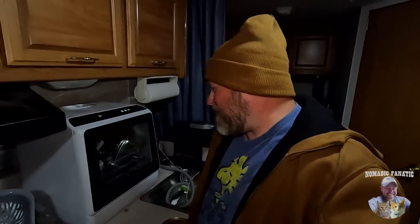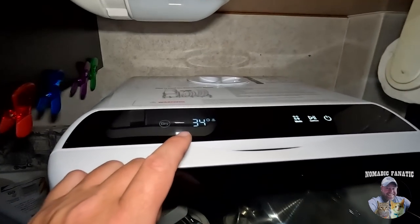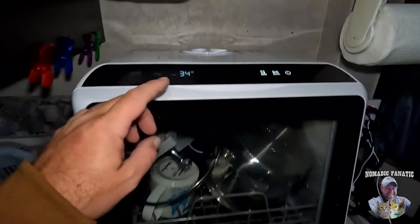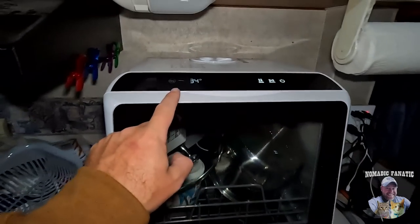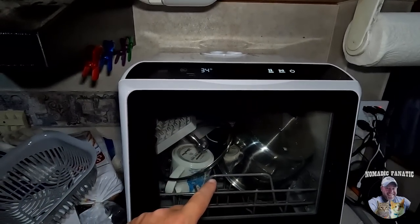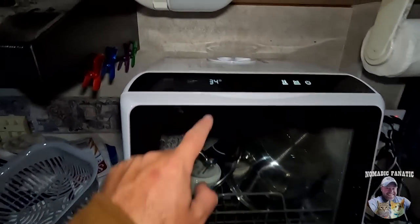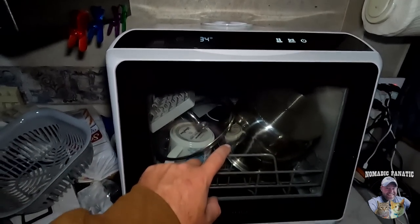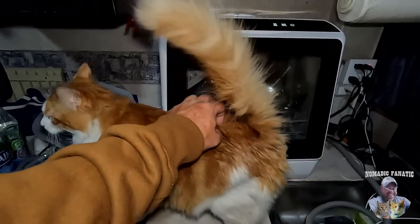Oops, I forgot. I've been out there enjoying the campfire with Kevin and other friends, and it has already started the drying cycle. I have not touched it yet. So 34 minutes of drying left. I believe this drying cycle started at 60 minutes, so we're almost halfway through it right now. And it's actually very efficient. Unlike the heater that did the water at almost 700 watts, this drying cycle is drying at only about 60 watts.